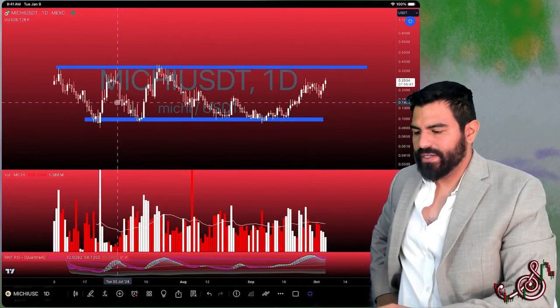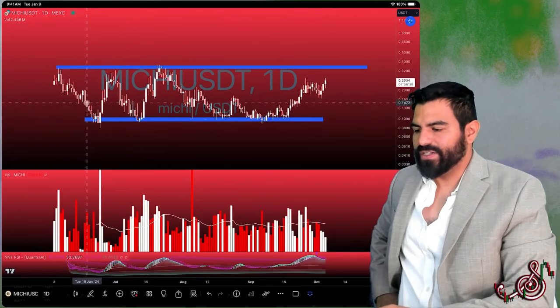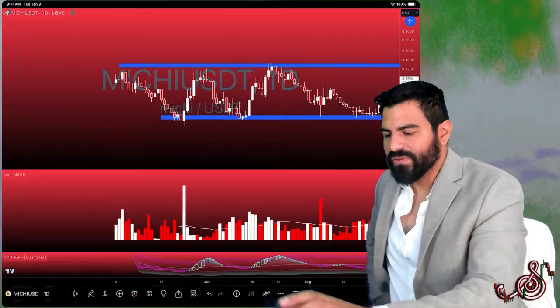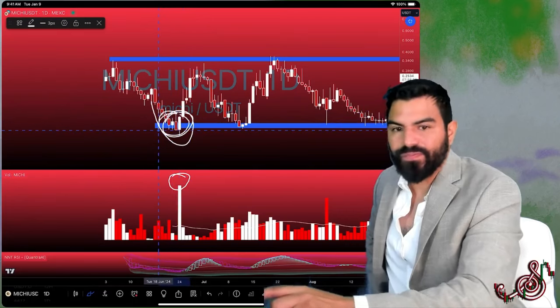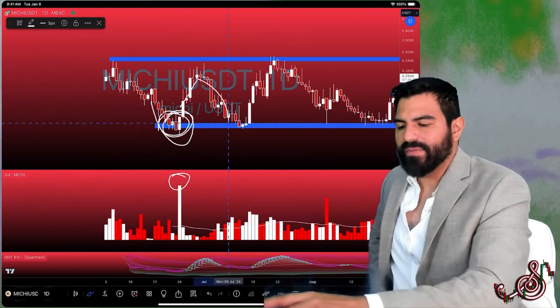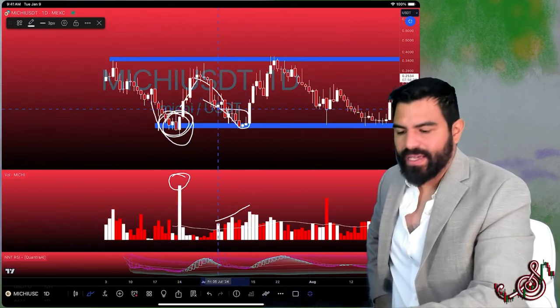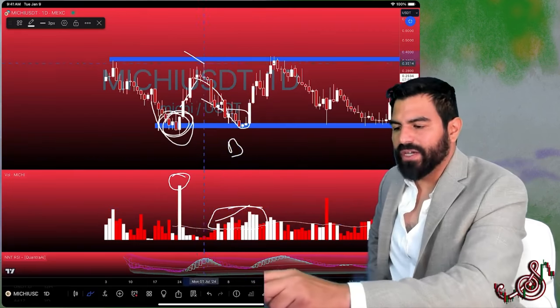Back here in 2024, July, this is a daily chart. And then some very large buying coming in here. Ooh, yeah, look at that. Okay, so look at the down move. As we get to the very bottom, this pair has ultra high volume. And then we experience an up move, and then we come back down, and then we start seeing the increase in volume happening on the down move, and it's significant. So we can see buying and no dump.